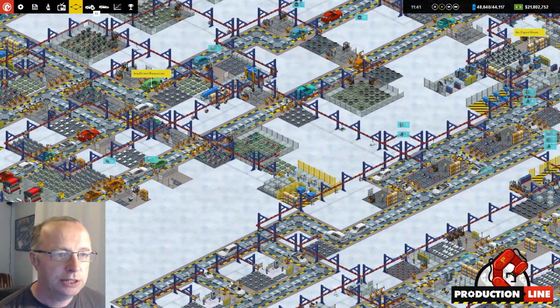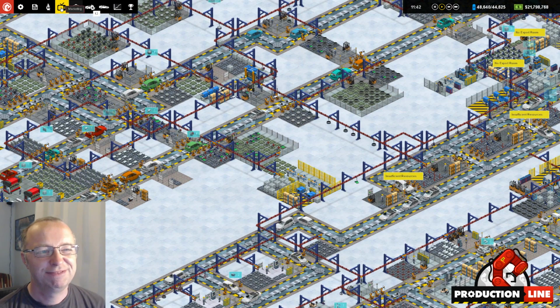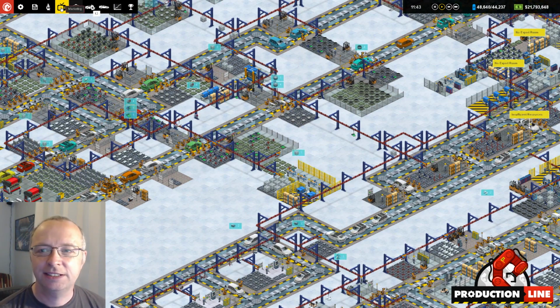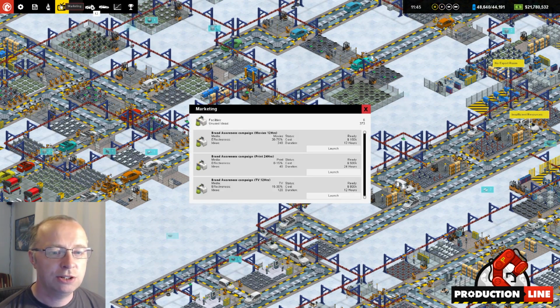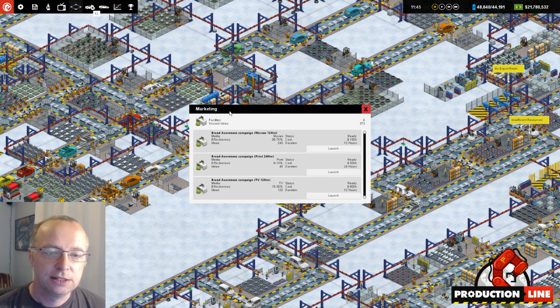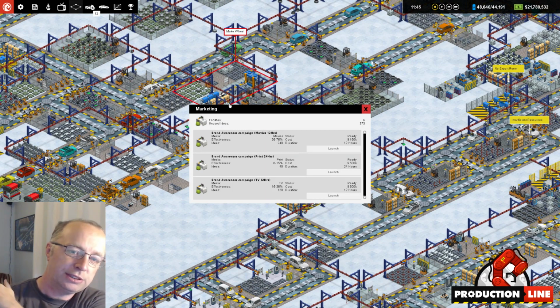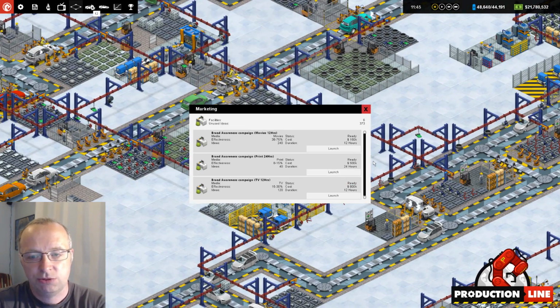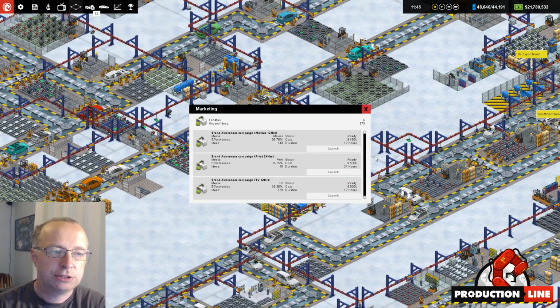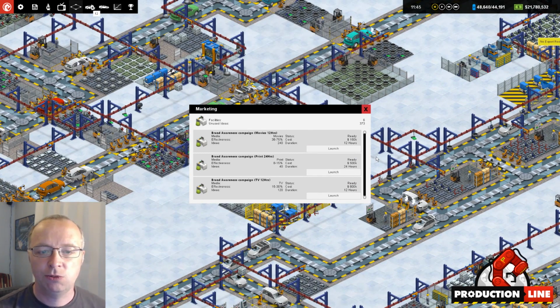Anyway, now we've actually got a bit of marketing in there. We have a new icon here, a TV. You can click on that and you get this window, which shows you the different campaigns you can run. Marketing is all about campaigns. There will be a lot of different types, but at the moment I've only got one, brand awareness.